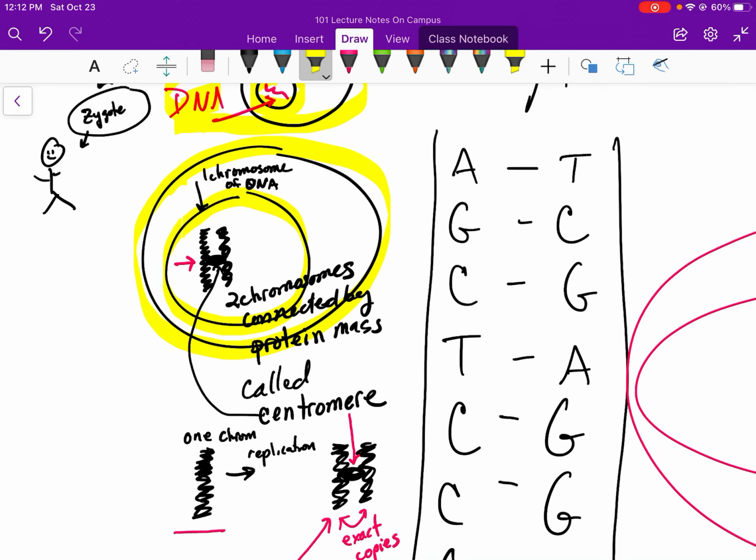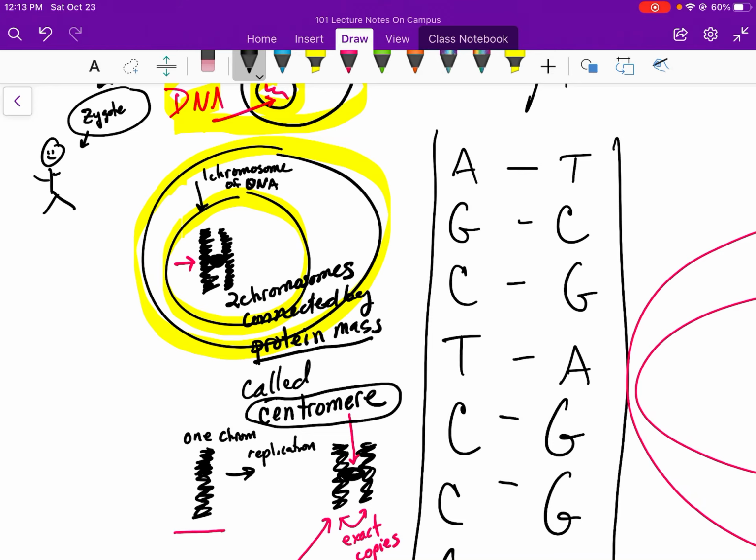To be fair, when a chromosome begins, it might actually look a lot smaller, just a little squiggly guy, right? So I've just got this guy. And when the DNA replicates from a single chromosome, it actually makes a second long strand, exactly the same, and then they're joined together, connected by this protein mass, which is called a centromere. The centromere is a pretty important term because it's the glue that holds these two things together.